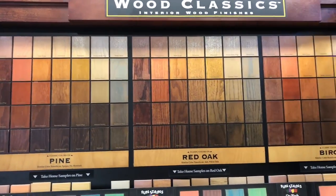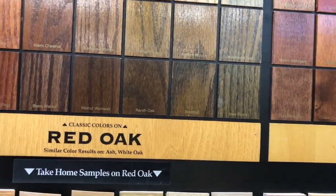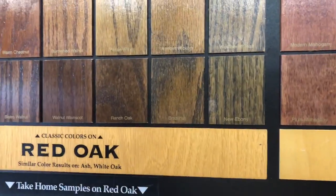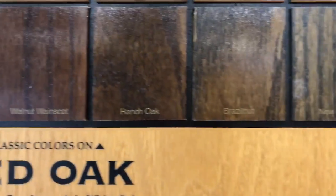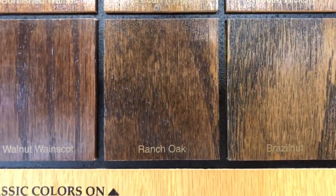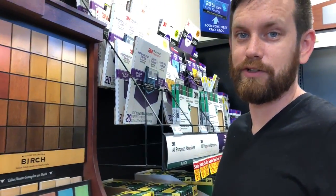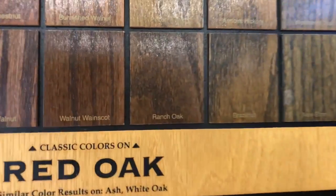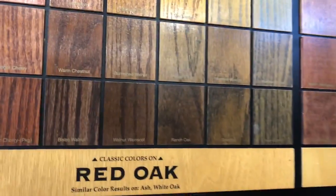So many choices between these two. I don't know, I just feel like I'm leaning more towards this one. This is the one Adam likes. This is a bad representation — this is the one I like. This is a bad representation of weathered teak. Weathered teak is a gorgeous gray wood color. So, does that mean that this isn't accurate either? Of course it's not accurate. So, why are we even looking at them?